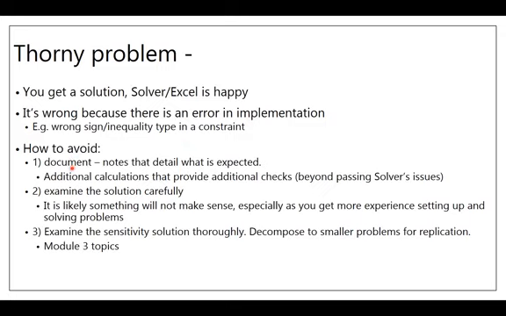So how to avoid? Well, one is document. So always give notes that detail the setup of the problem, that let you sort of repurpose or redesign from the beginning. Why did I put this constraint in? What was it supposed to do? What am I expecting from it? And that might help you go back. Some additional calculations may be useful beyond just doing what passes for Solver, and I'll actually go through and show you a little bit on this one, even though it's part of your quiz. Additional calculations to give sort of an additional check.